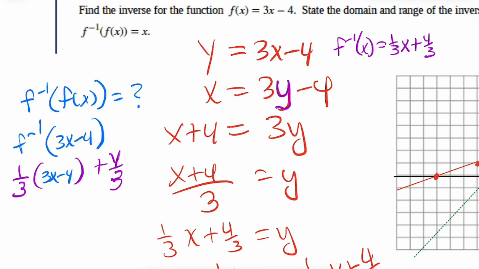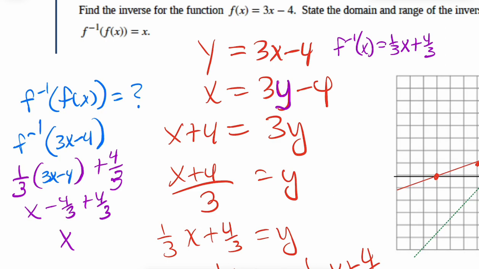And that is 4/3. You can't read that? That looks horrible, doesn't it? It does. Okay, let's change that. How about 4/3? There you go. That's a little better. Okay, so distribute the 1/3. 1/3 times 3 is what? What is 1/3 times 3? 1, right? It's going to cancel out the 3. That's great. So that's just x. 1/3 times -4 is -4/3. What happens to the 4/3 and the -4/3? Is our answer x? They're inverses.